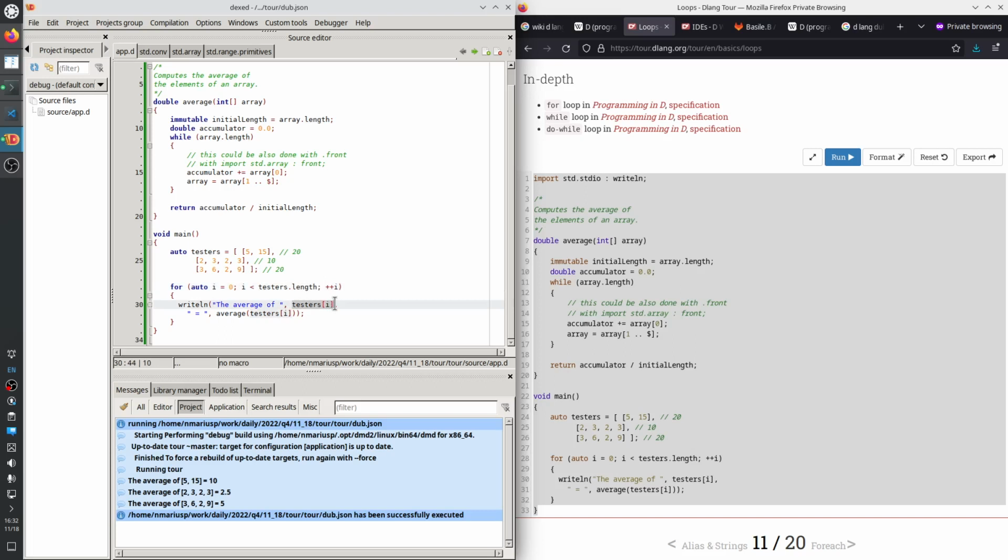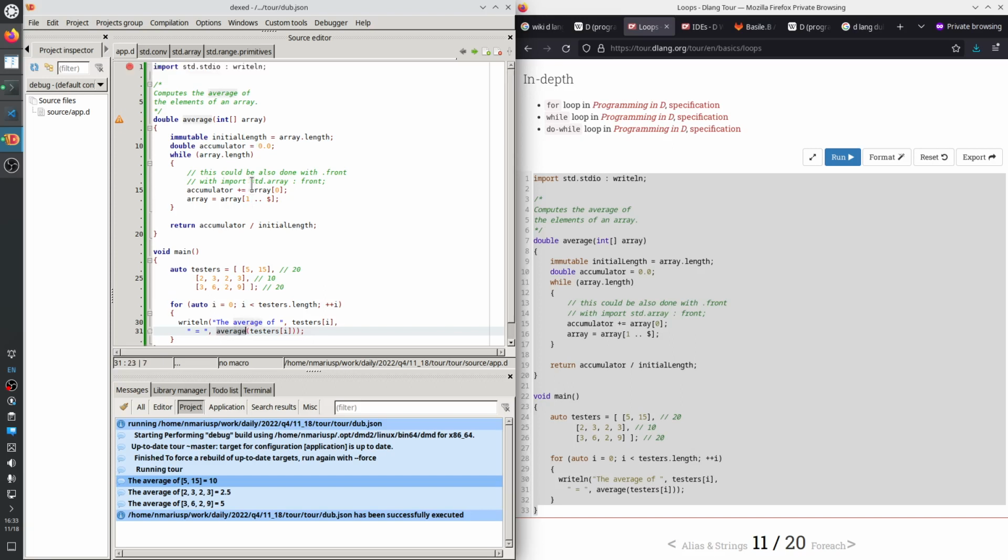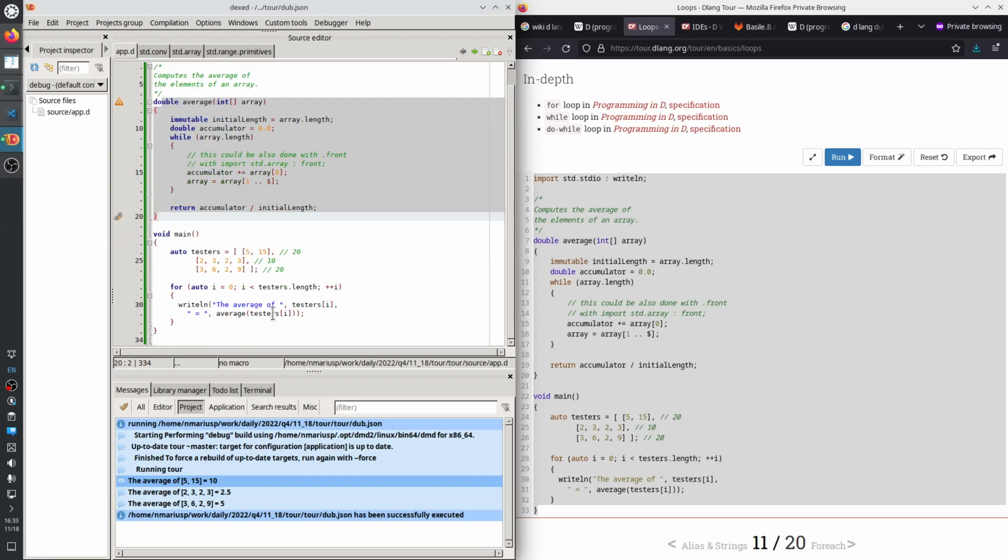So this is an array, a single dimensional array. It has an automatic conversion to string. The average of, and is this. And then it writes space equals space. And then there's the average function, which is implemented in here.